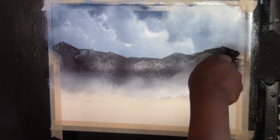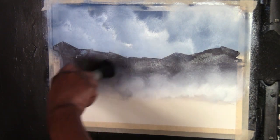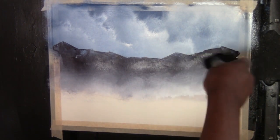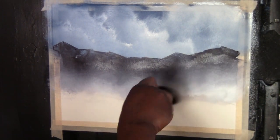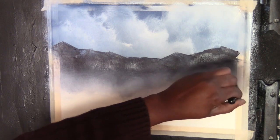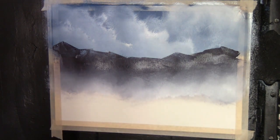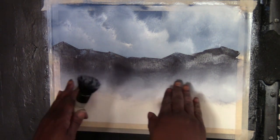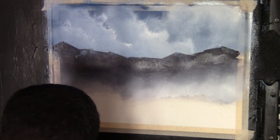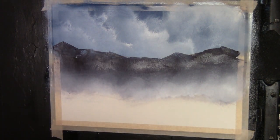And once this is dried up a little, I get to play around and fade some of this stuff too. I'm just bringing X strokes a little heavier just to blend some of that into that dark, just a little bit, just like that. You can play with it as much as you feel you need to. All right, leave it just like that. You know how you have the quote-unquote ugly stage of a painting? Well, this is part of it. I just want to soften and blur that bottom.